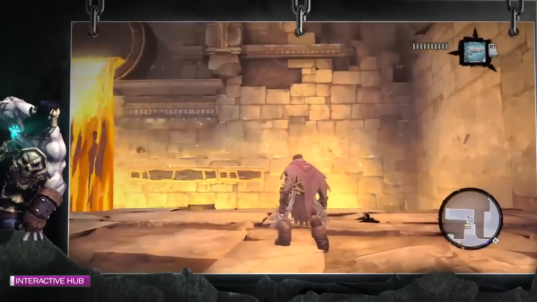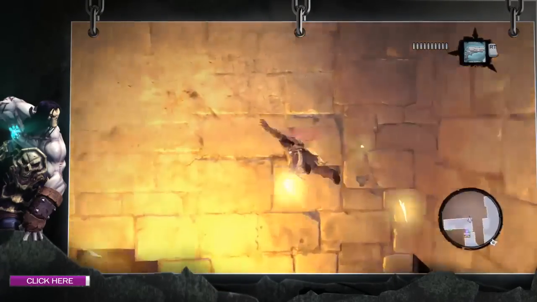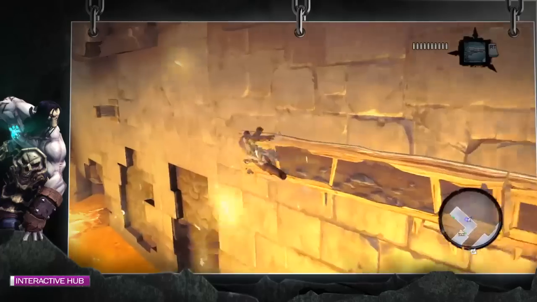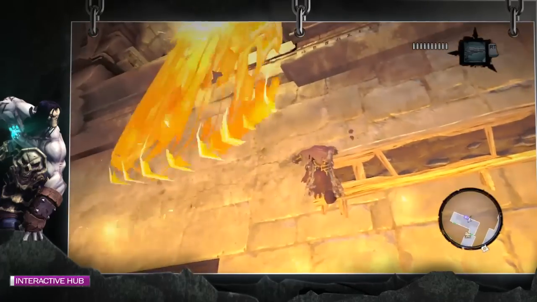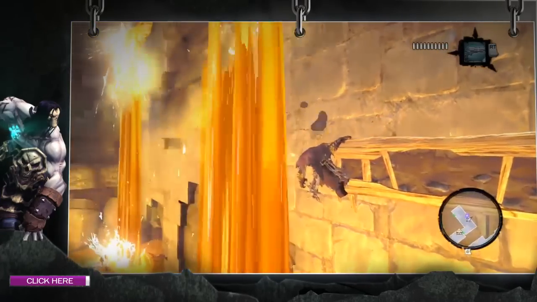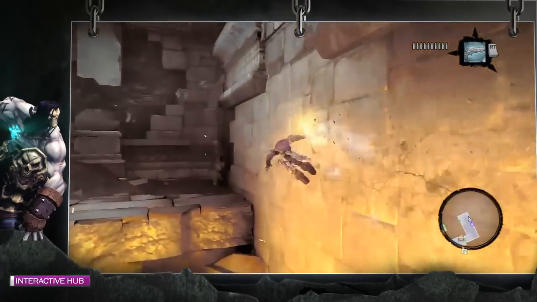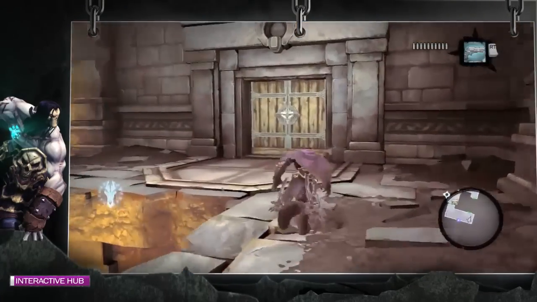So you're going to come in this section where there's going to be some lava flow. Go ahead and wall run, and then wait here because you don't want the lava to come down on your head. So just wait until the lava goes away, and then just wall run and go through the door.